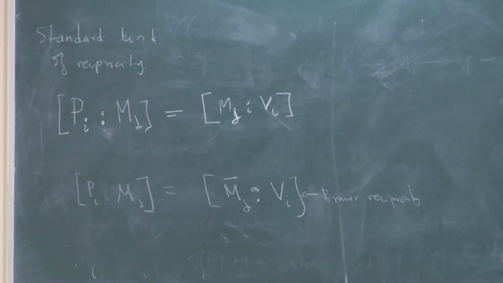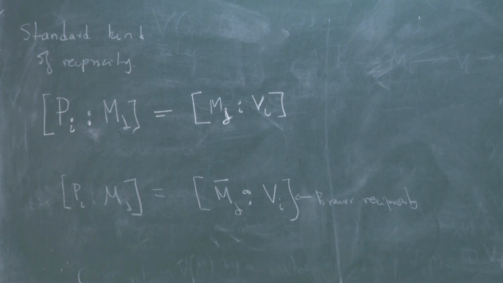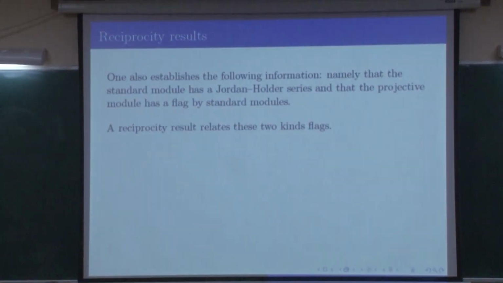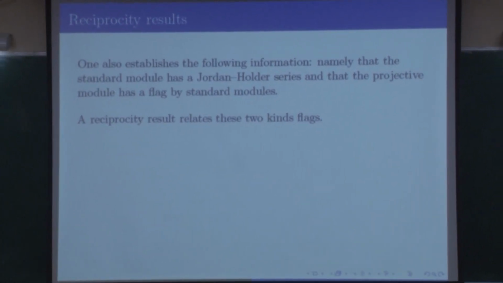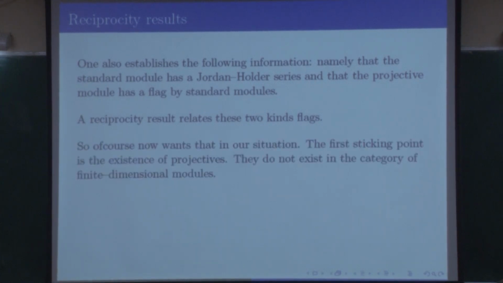So of course then I want to do that as well, right? Since I'm trying to borrow ideas, but then I ran into a big problem. I don't know what category to work in. I've always got finite dimensional modules, and I can prove that there are no projective modules in my finite dimensional category. So that was a sticking point for a long time, okay? And nobody believes you when you say a category doesn't have enough projectives. They think you're just doing it wrong, but it was actually true.